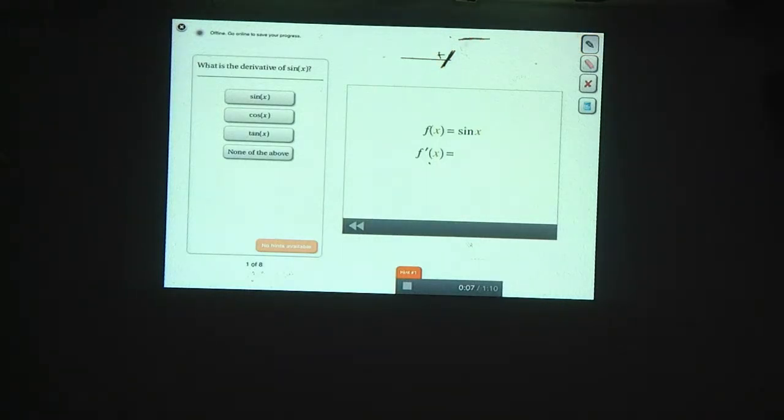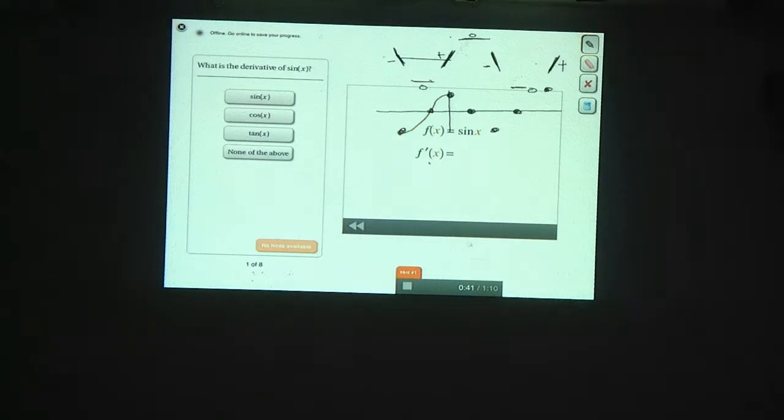The graph of the sine function looks sort of like this. If we draw some tangent lines, we see that it's a positive slope here, there's a slope of 0 here, then a negative slope here, a slope of 0 here, and a positive slope again here. If you graph just those points to get the derivative, you start with a positive slope, slope of 0, then a negative slope, then a slope of 0, and then a positive slope again.